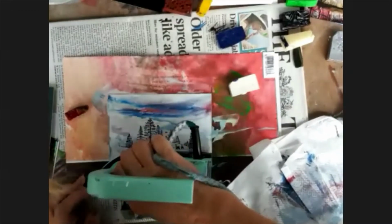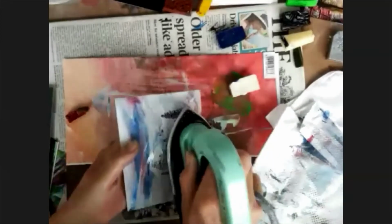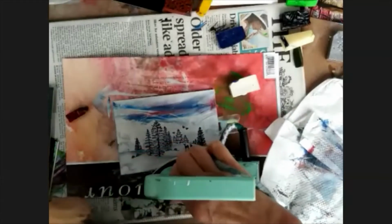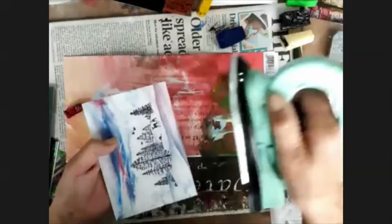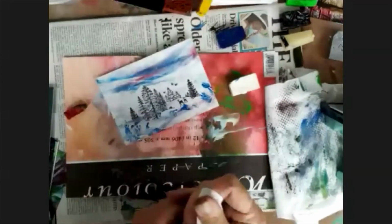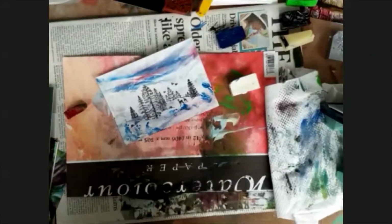This is how it's done properly, Steve. I'm just going into the background there a bit. I'm going to scrape down there, and make some little snowdrifts. I think the takeaway from this one is don't panic if you lose your picture. You can always go in a bit harder and scrape it back. I want a little bit of blue there just to pick that up. I don't want any more done to that. And if it's still where you don't want it, just take it away, there we are, taking it away from the tree there.